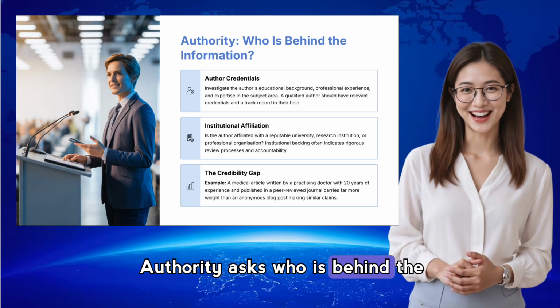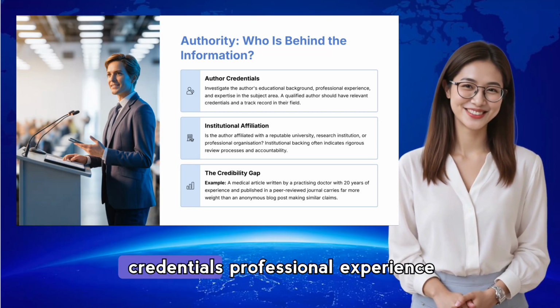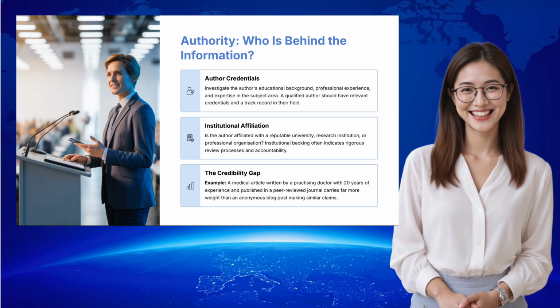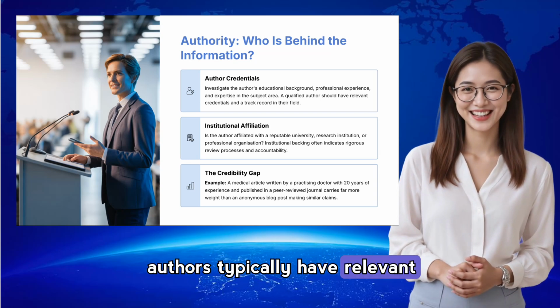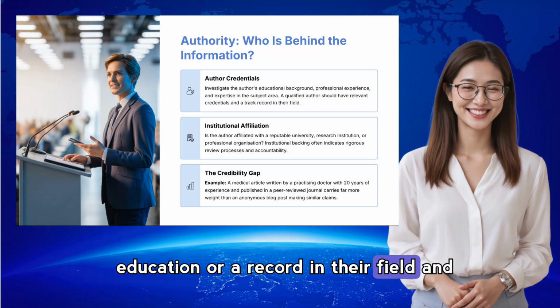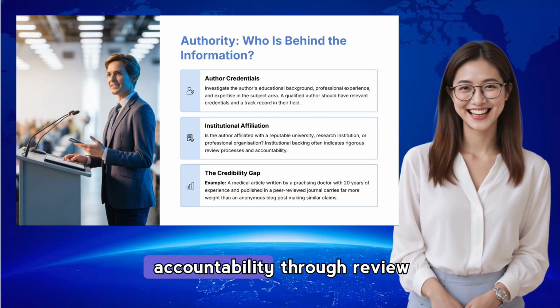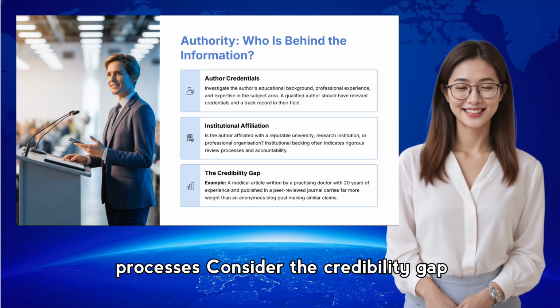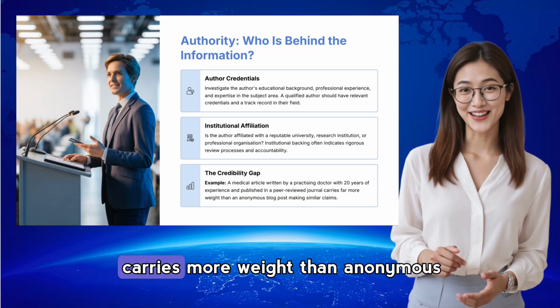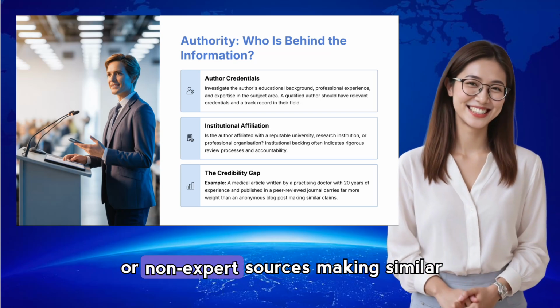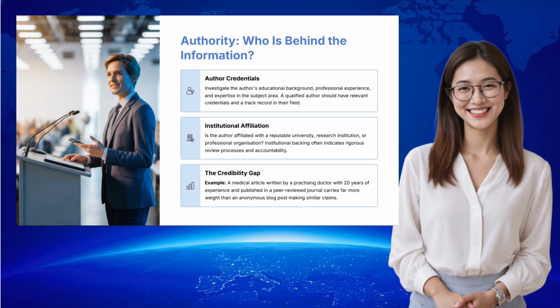Authority asks who is behind the information. Check the author's credentials, professional experience, and institutional affiliation. Reliable authors typically have relevant education or a record in their field, and reputable institutions add accountability through review processes. Consider the credibility gap. Expert peer-reviewed work generally carries more weight than anonymous or non-expert sources making similar claims.